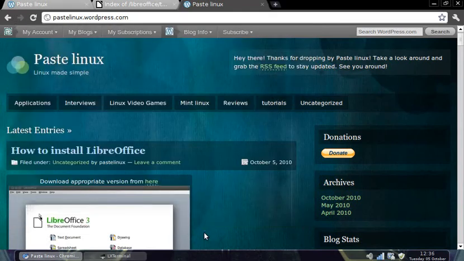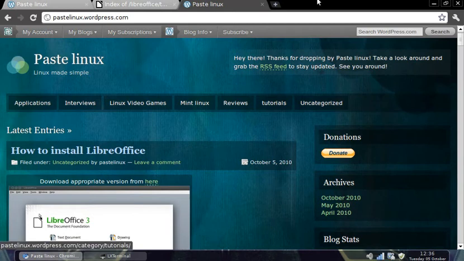Howdy, whenever LibreOffice first came out, I'm super excited to test this one out. It seems like OpenOffice has been abandoned by Sun, and the community members that have been updating it lately have decided that they're going to take OpenOffice and turn it into LibreOffice and call it their own, which I think is great. So today I'm going to be showing you how to install LibreOffice on, well, three different distros.